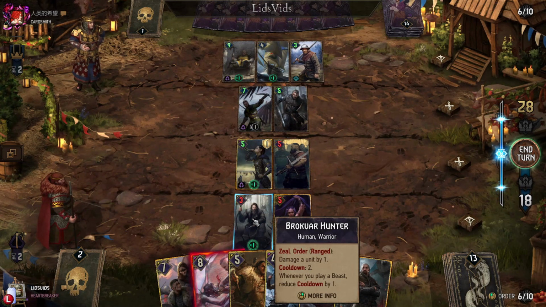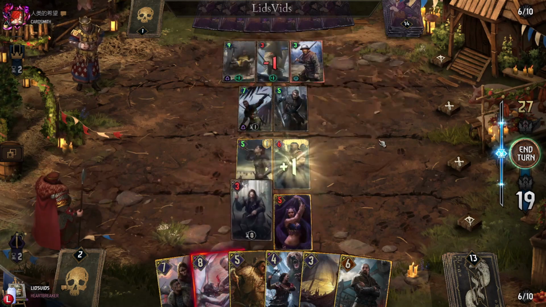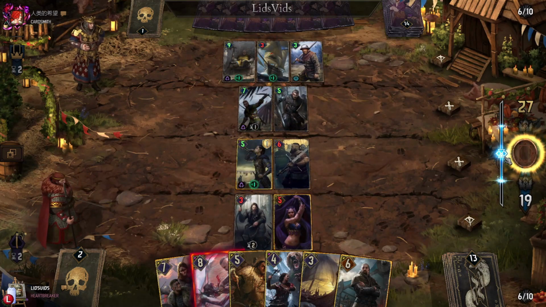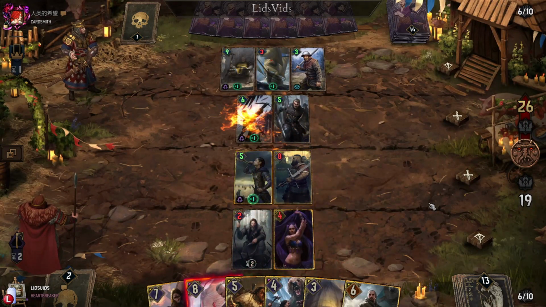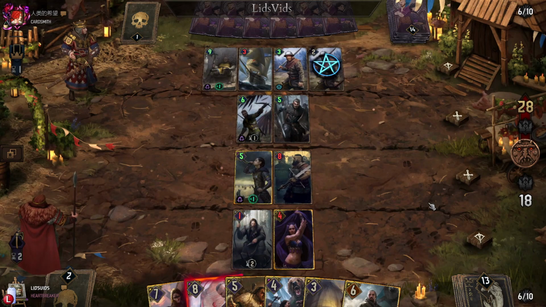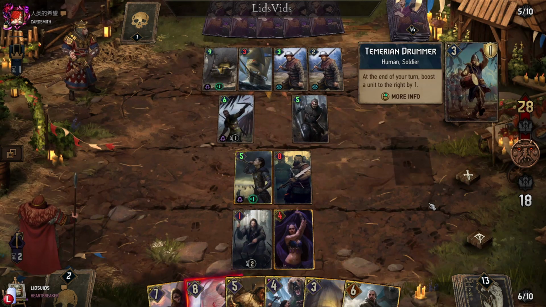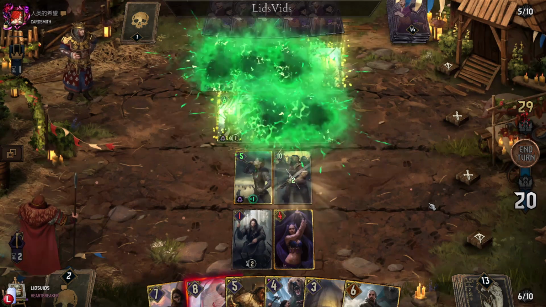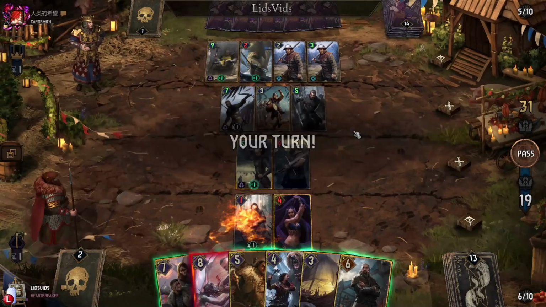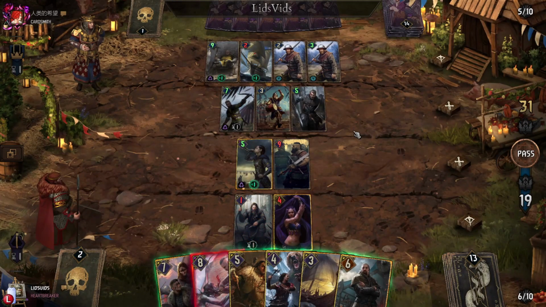And other than that, let's also hit the Kirak Frigate. Hit that on an odd number 2. And of course, Herkja is going to hit someone and put them on an even number. And they're close to taking out the Brokvar Hunter. And there is the Temerian Drummer that we were expecting. Okay. Fortunately, Trident Infantry was not on an even number there, so it was not nearly as dangerous.